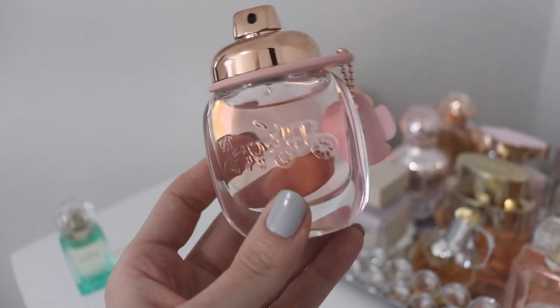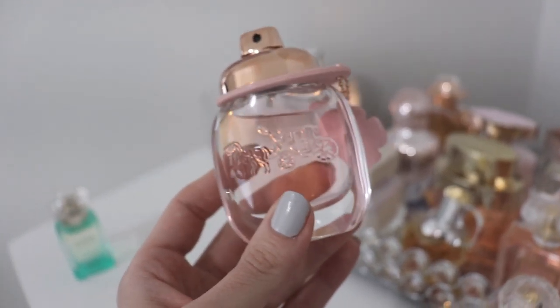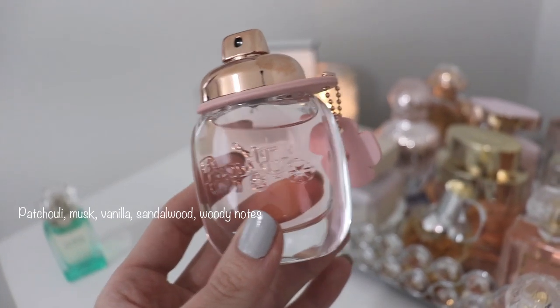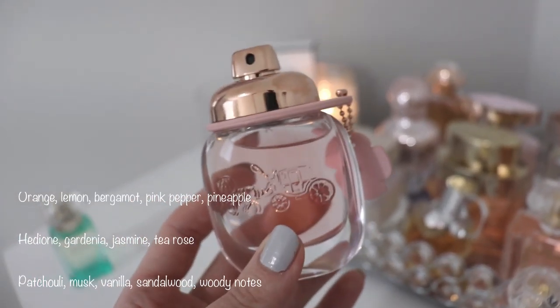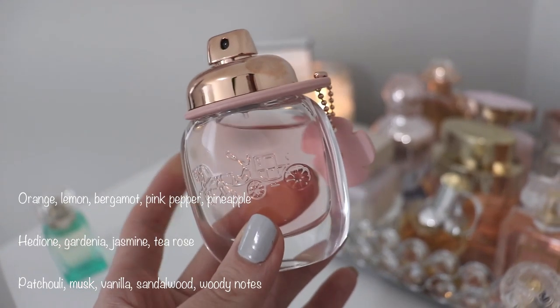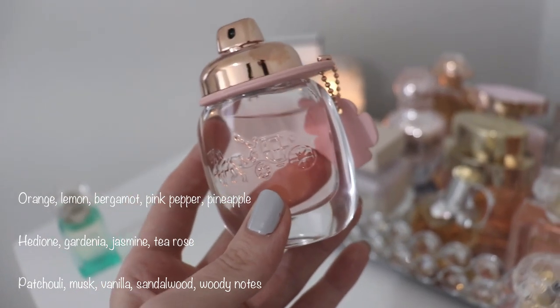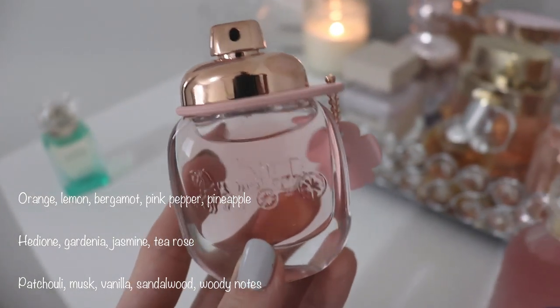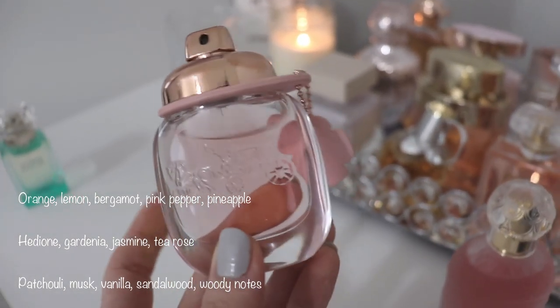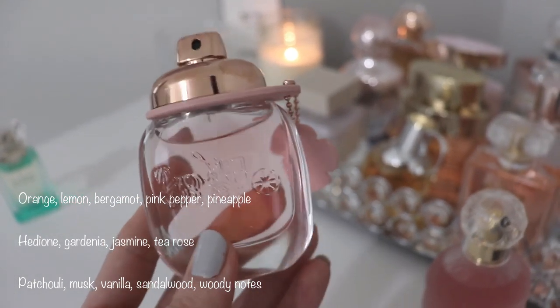The next one is Coach Floral eau de parfum, a nice light crisp fruity floral scent — really nice for summertime. I don't have anything quite like it in my collection. It's quite mainstream but I really liked it when I tried it as a sample on the back of my hand — really pretty and a great basic go-to when you just want to smell good in the high heat of summertime. Smelling it at the atomizer now it does smell a little generic, but I know on skin I really liked it, so I'll give it a shot.